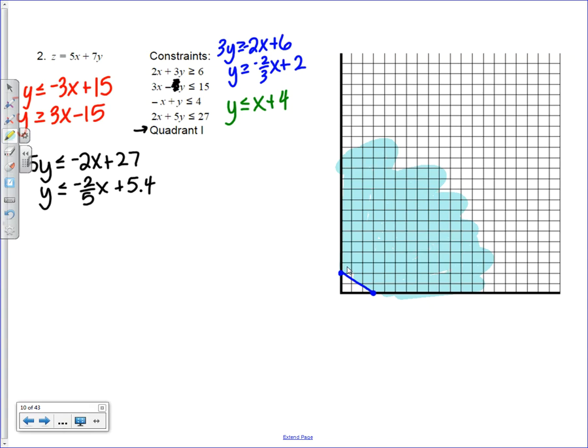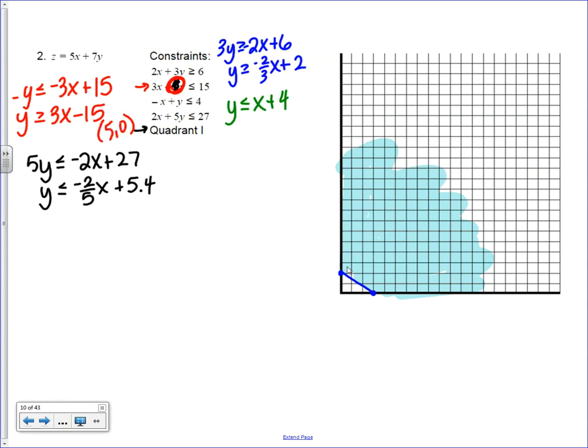Okay, let's go ahead and do the red one. We're going to start at -15. Now that's a problem, folks, because I can't start at -15. All right, so I'm going to have to do this a different way. I'm not going to be able to use y equals mx plus b. Well, I can find the x-intercept and go from there, because then it'll give me a point on the x-axis. So if I take a look at my original question right here, for every x-intercept, that means the y is 0, which means this part right here will be 0. If that is 0, then what is x? Well, you divide by 3, and the x would have to be 5, which means I'm going to start at 5, 0 for this graph.